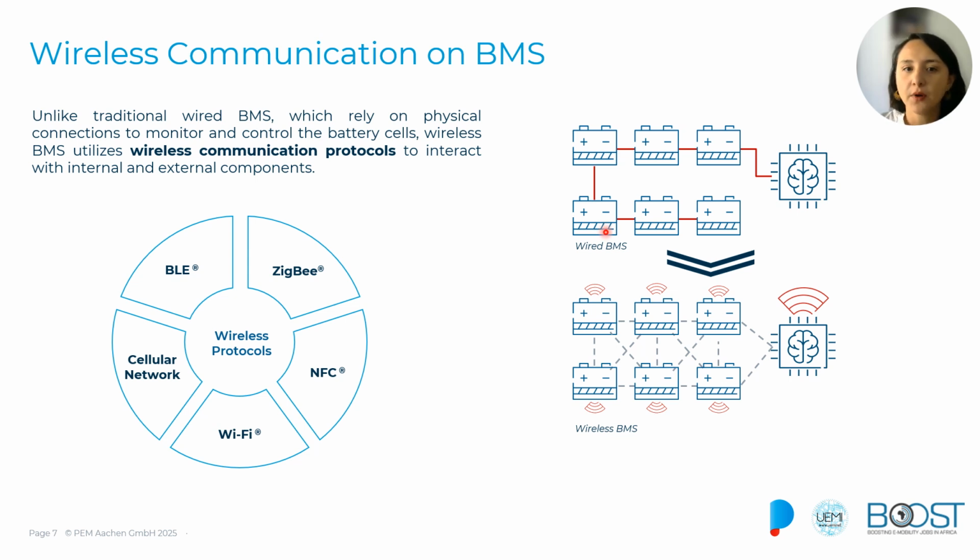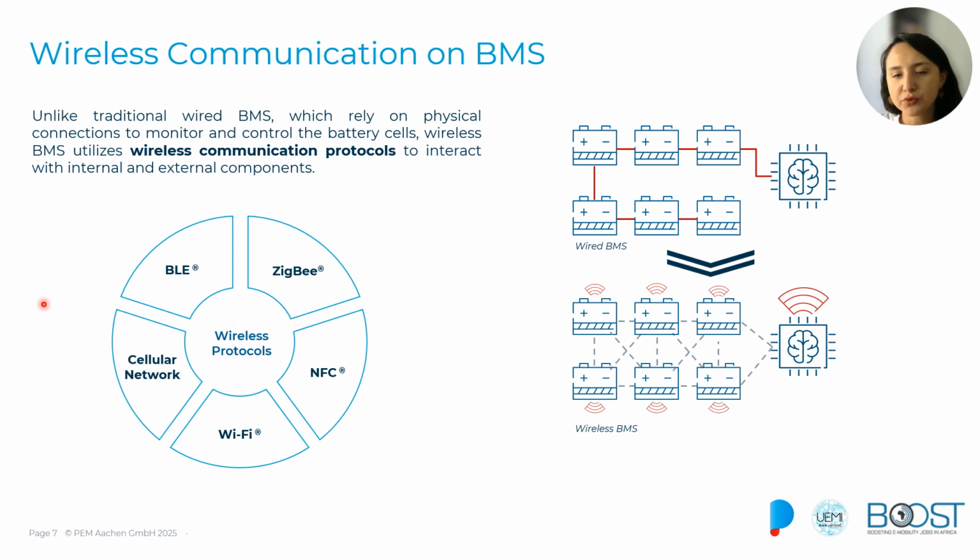The key concept of the wireless BMS is that instead of relying on physical connections, a wireless BMS will leverage radio frequency protocols to gather the voltage, the temperatures, and all of the critical parameters, reducing the number of cables that are going to be needed and simplifying at the end very specific aspects of the production and the maintenance.